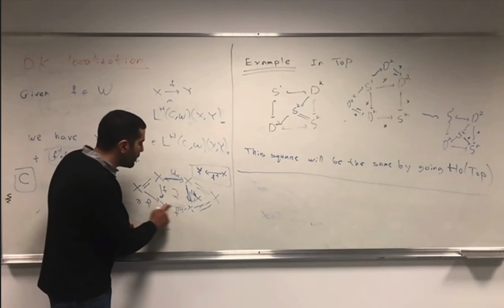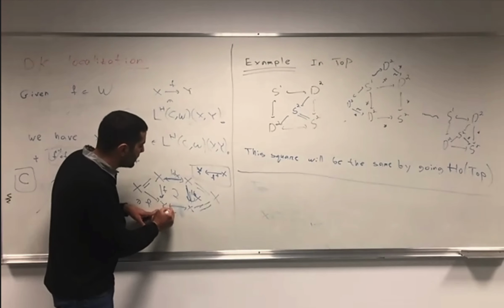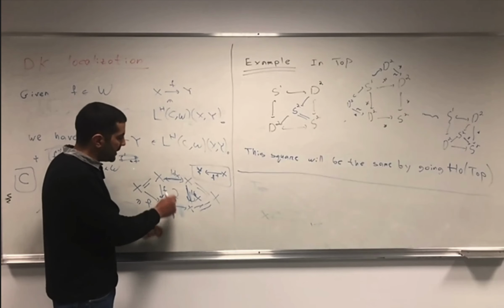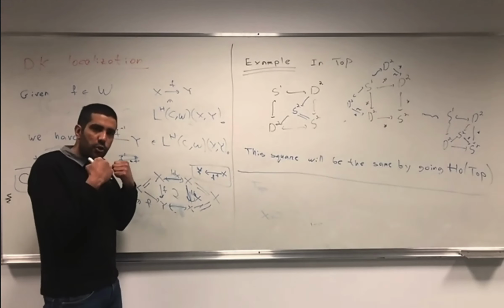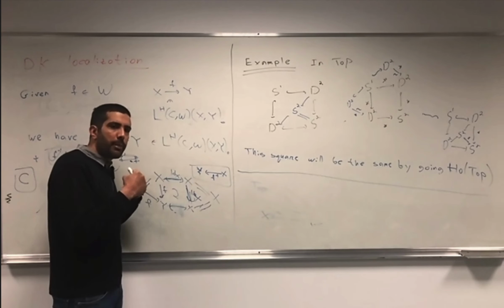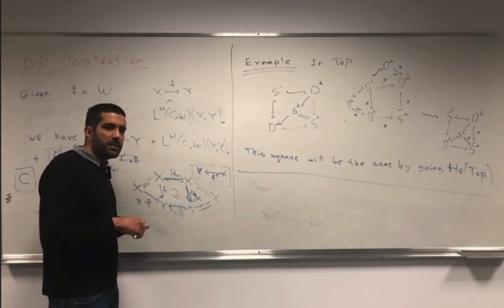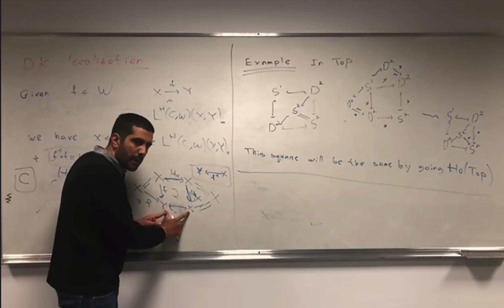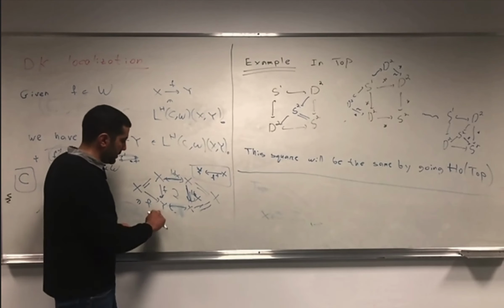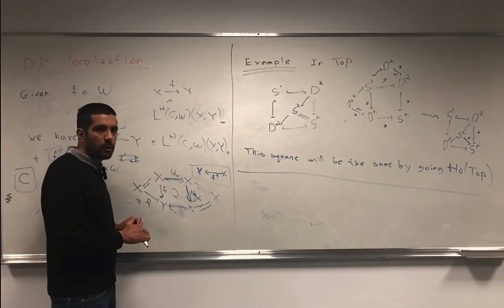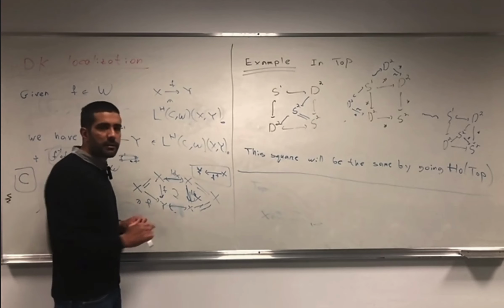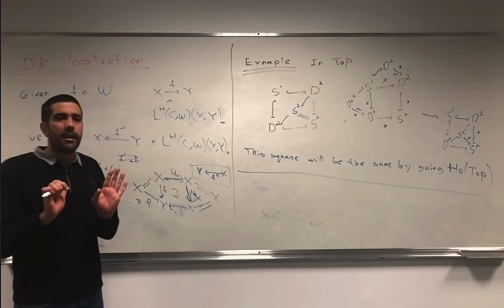No, but when I put this, I didn't mean that this is a map from here to here. I just wanted to remember that this is actually not a map in C. This is the inverse of the map that we have. We just want to remember that this map is not an actual map in C. This is just a notation for f minus 1 that is going from here to here. What is the correct direction then? This is the correct direction: f minus 1 and then you have the identity.